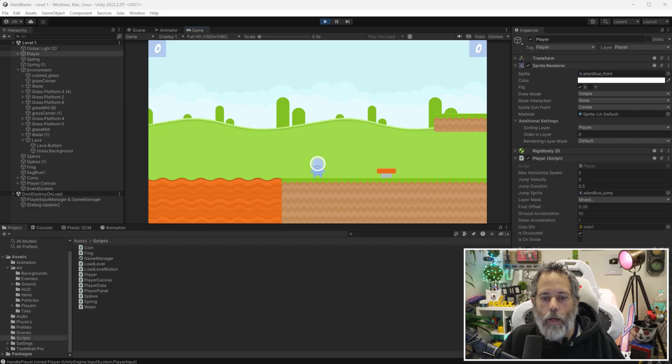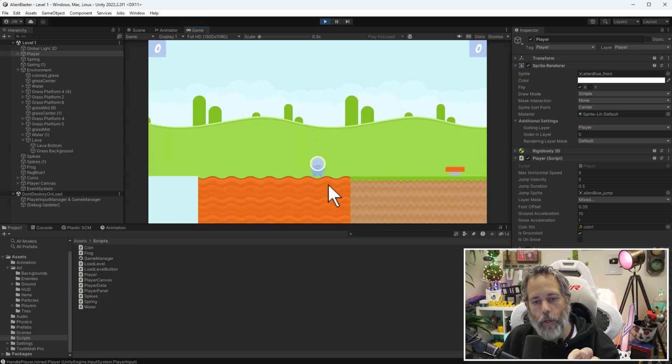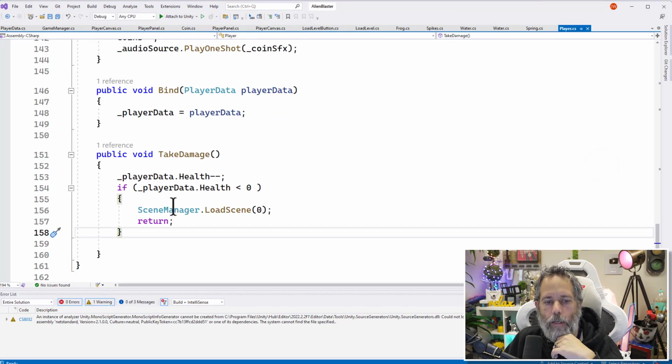Now that we have our player taking damage from the lava, let's make it a little bit more interesting. Let's make it so that our player bounces off or gets knocked off of the lava, or anything that they hit that causes them to take damage, and then knock them back, and then maybe even add in a sound effect. To do that, we're going to open up our player script again, and we'll take a look at the part where we take damage.